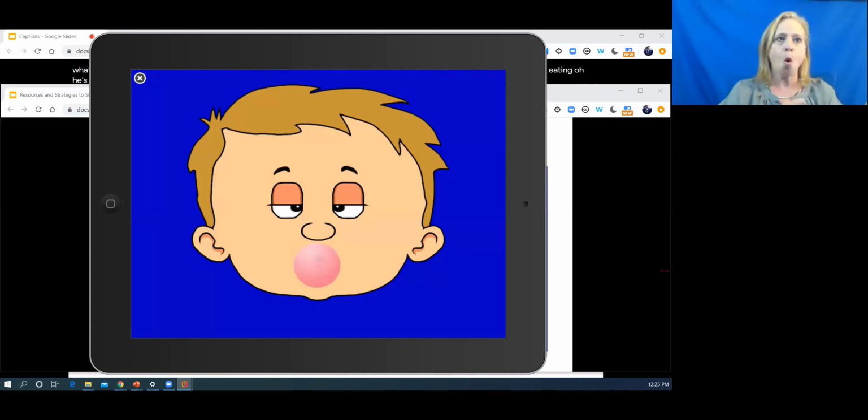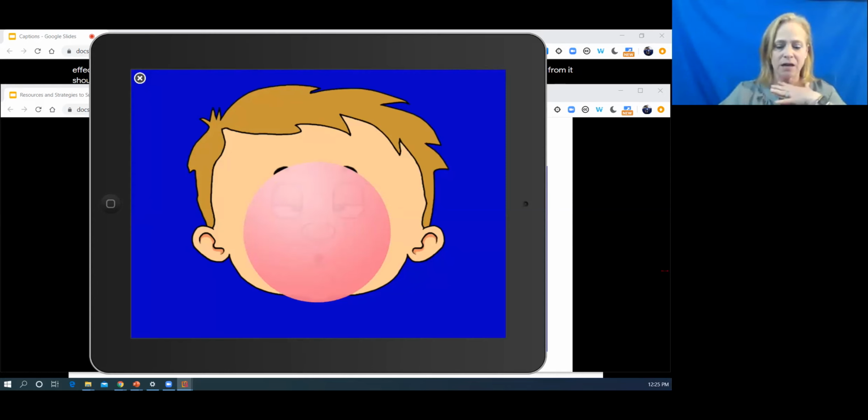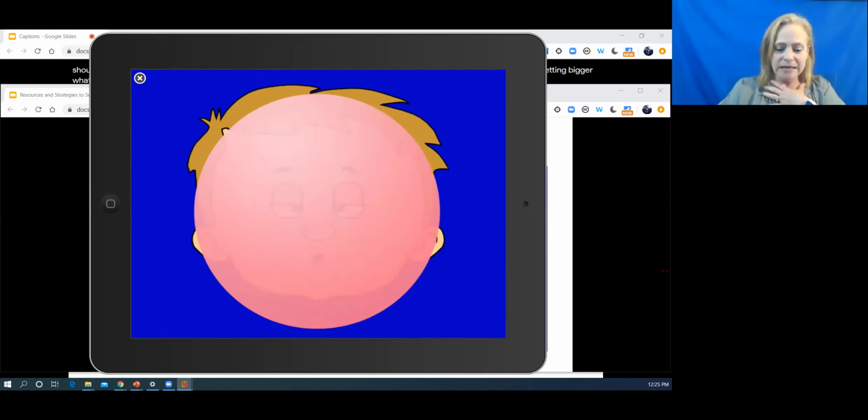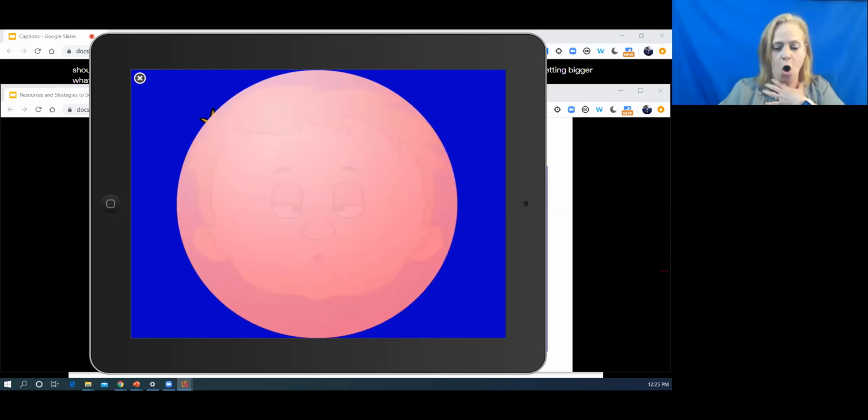Should we see more? So you can think about the ways that we could get language. Yes, it is a simple cause and effect, so to speak, where they're just tapping the switch and the next thing happens, but all of the rich language that we can get from it. It's getting bigger. Should we do more? I wonder what's going to happen. It's so big. It's pink. Is it sticky? I don't know. It's getting bigger. What do you think? Do you think it's going to pop? Not yet. It's so big.